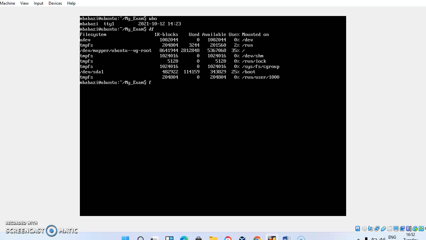Then question C, we are going to use a for loop which goes through all the files in the directory and prints out their names. Here we are going to use a command known as for file in $(ls $HOME), and that HOME is going to be our home directory. We terminate, we do echo $file, we terminate, done, and enter.